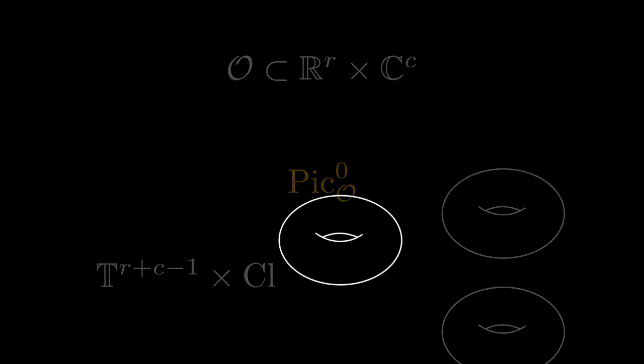Why Arakelov class groups? Well, we want to think of ideal lattices as points in this group that are related by the group structure. So it will be of importance how to move or how to walk from one lattice to another one. And this random walking is how we get from the worst case lattice to an average case lattice.